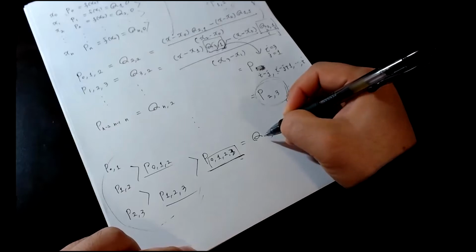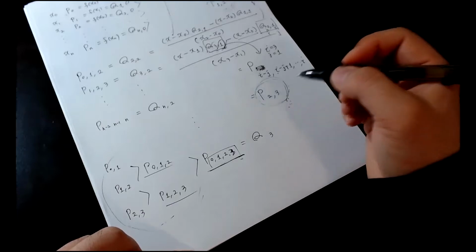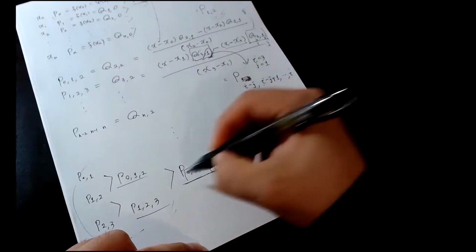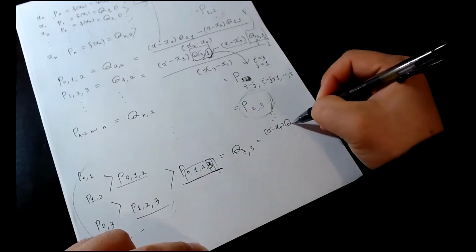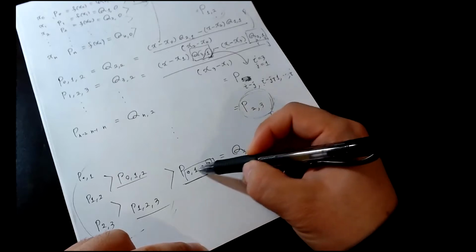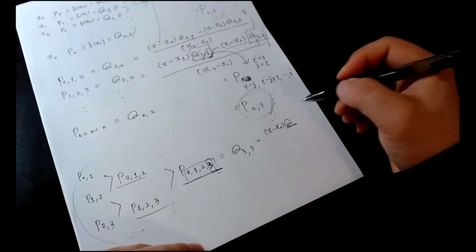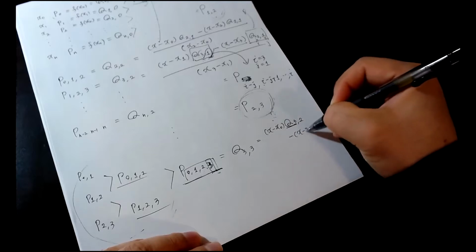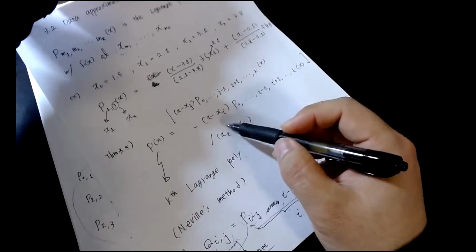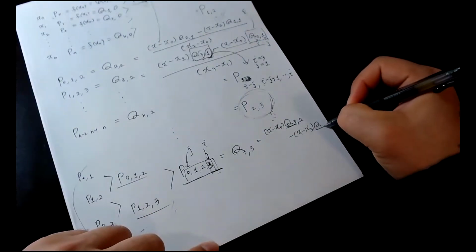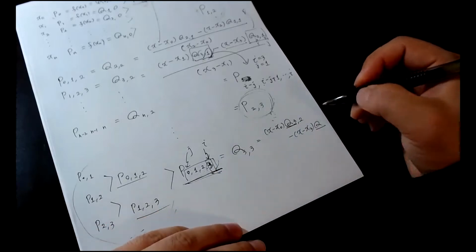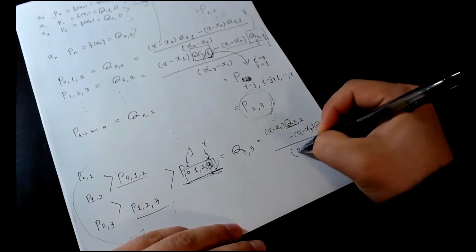And what's the n number? 3. So this is Q3,3, which is equal to x minus x0 times Q, which must interpolate all nodes except for x0, so this must be Q3,2, minus x minus x3 times the Lagrange polynomial that must interpolate all of the nodes except for 3, so that must be Q2,2, divided by x3 minus x0. Here j and i are as considered in Theorem 3.5.